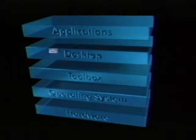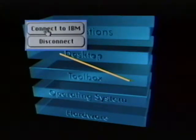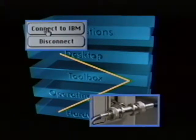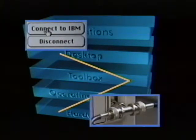Let's say the Macintosh user clicks on a Connect button in the desktop or presentation layer. That sends a request to the toolbox level, where we build in the protocols, architectures, and interfaces that link with SNA and SAA. The toolbox issues an open session call to the host. You can modify the call or make other changes on this layer without changing what the user sees in this layer. That's how Macintosh works with SNA in such a powerful and consistent way.